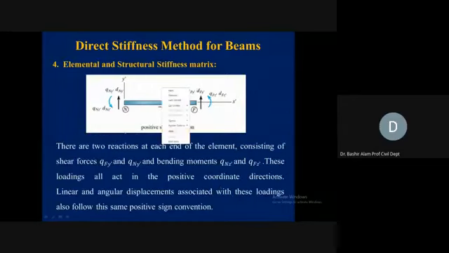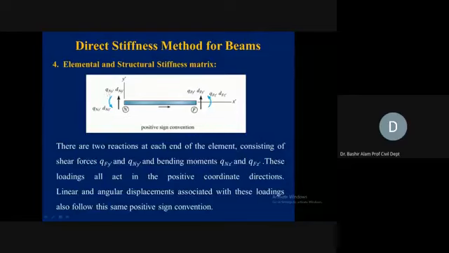So here you can see what we are going to do now. The positive sign convention is shown here. The left is the near end, and the right one is the far end, and the connectivity is shown with the help of this arrow. Now Q we use for the action produced, and D we show for the displacement produced. The prime we show for the local coordinate system, so x' and y', this is the local coordinate system. At the near end you see the subscript becomes n.